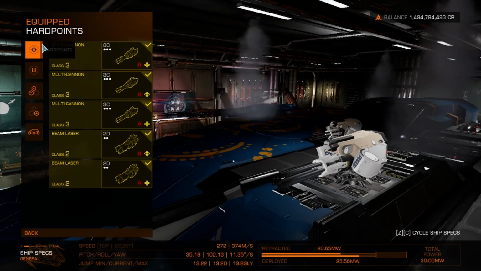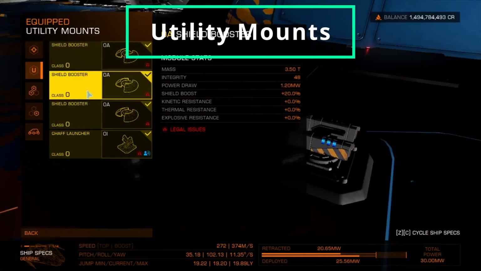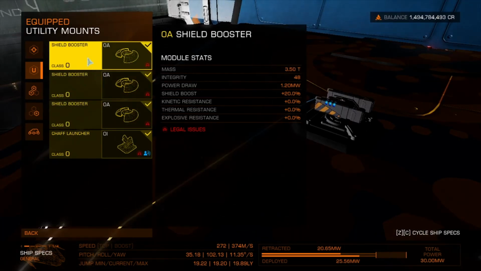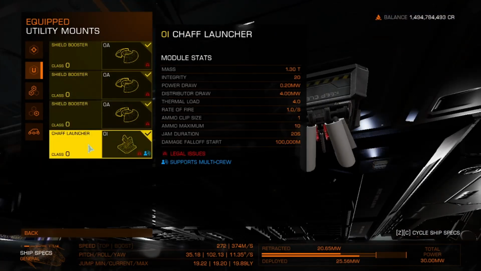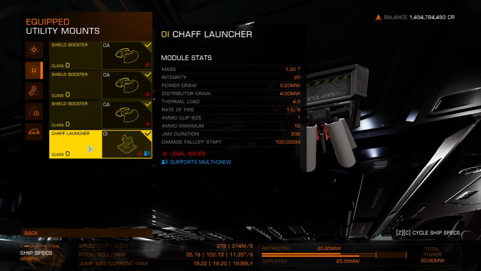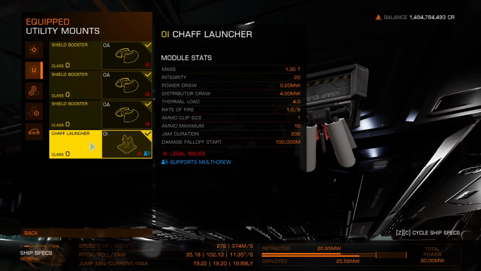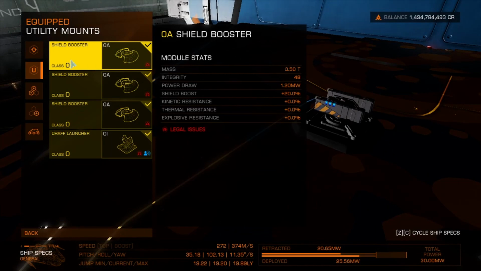Anyway, moving on to the utility mounts. For the top 3 I have shield boosters. I've put this on basically because I do want to have as much protection as I possibly can, and also with the chaff launcher as well to disorientate any gimbaled weapons of my enemy will help me with that protection as well. So I've got that for my utility mounts.